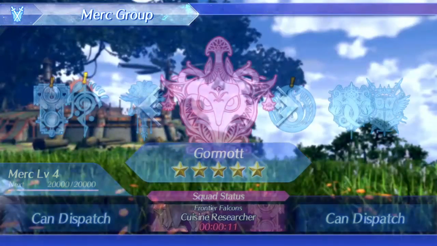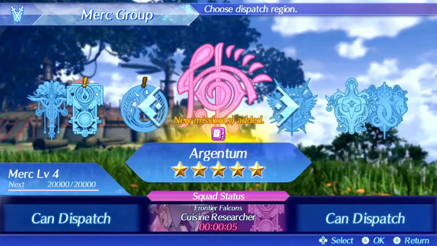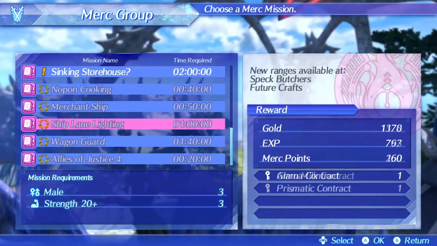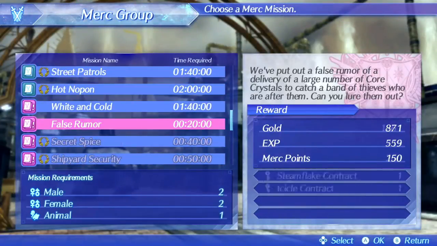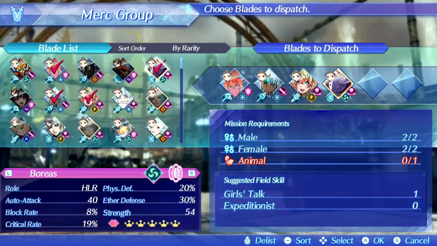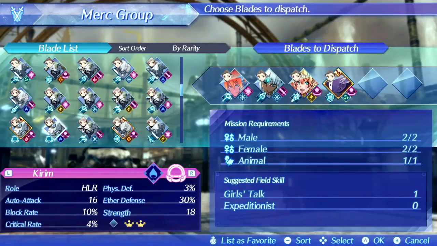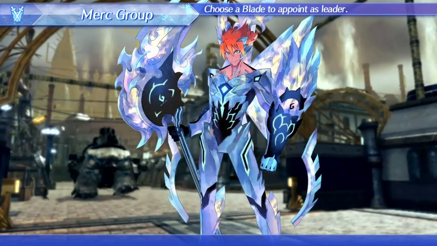Let's see, it was Gormott? Yeah. No, it was not Gormott. Where was it? There it is. Let's see, male, female, female. I love going on trips. Oh, don't worry. I won't talk your ear off. You need my help. Male and animal. Okay, understood. At your command. From today... Off you go.